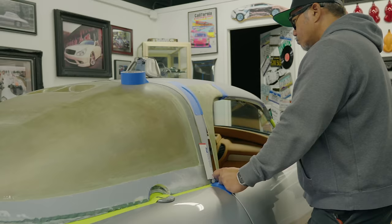This is the painter from PCC, the owner. I've been painting for S-KLUB, the best guys for these cars. I like to work with them because they're really easy going. The best thing is they pay good, and they make everything easy. Whatever I need, they give me. They make it easy for my work, and they pay for the best paint job and best paint material.